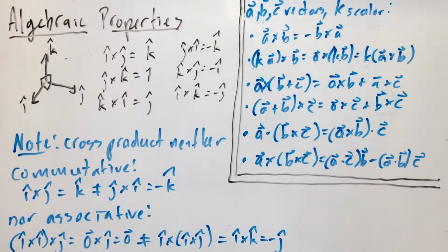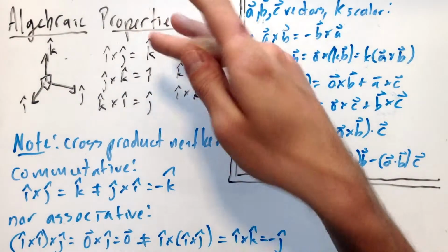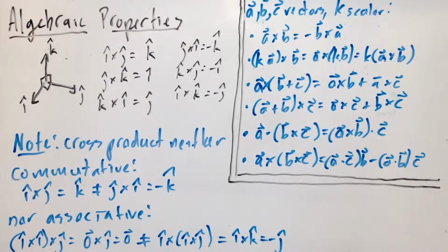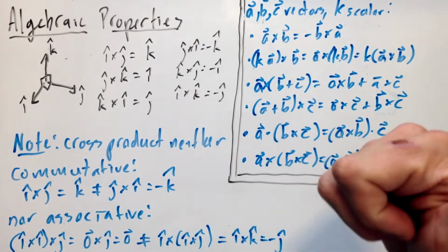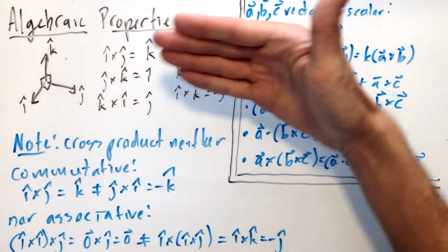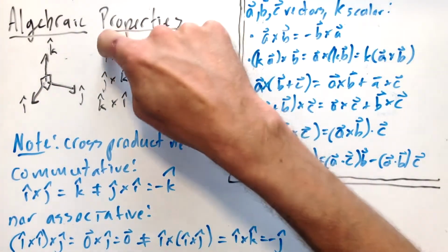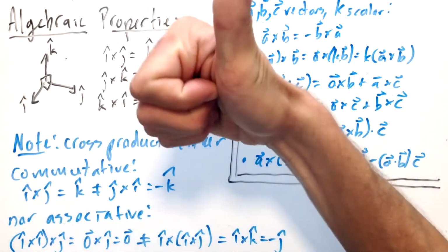Furthermore, since it's going to be perpendicular to the two given vectors, if I take i and j and cross them, I'm going to have either k or negative k, because k and negative k are the unit vectors that are perpendicular to both i and j. How do we figure out which direction to go? Well, by definition, k points up if we go from i to j using the right hand rule. So i cross j is k.